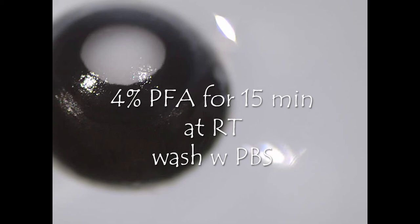Then, remove formaldehyde. Wash the eyes with PBS several times. Keep the eyeballs in PBS on ice. Okay, we are ready to isolate the retina.